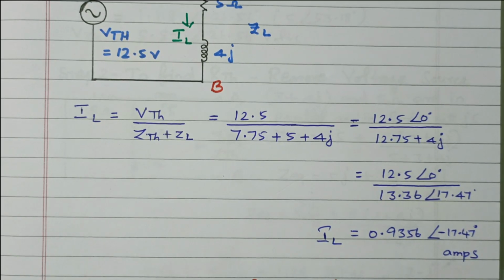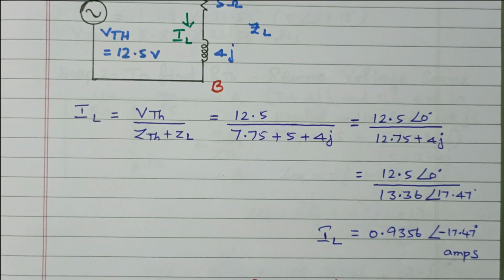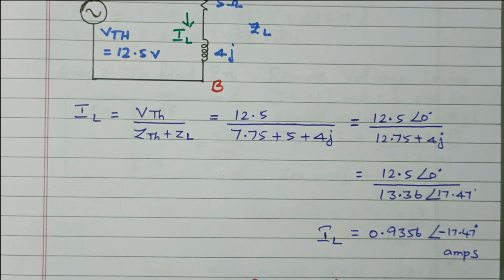Right. So in this video we discussed Thevenin theorem. Using Thevenin theorem we solved the problem. We calculated the current through the load impedance, that is by drawing the equivalent circuit, Thevenin equivalent circuit. V Thevenin connected in series with the Z Thevenin or R Thevenin. Finally we calculated the load current.